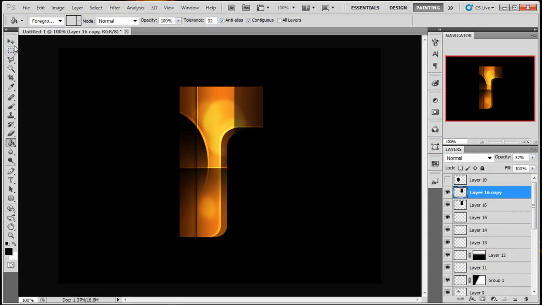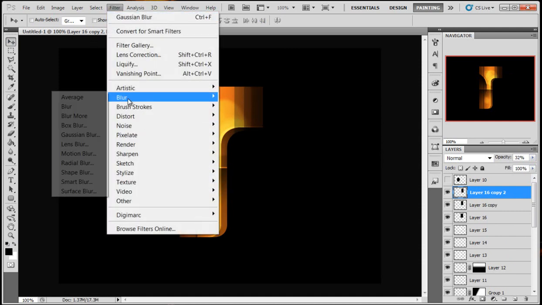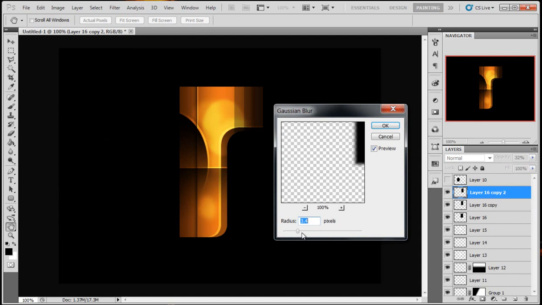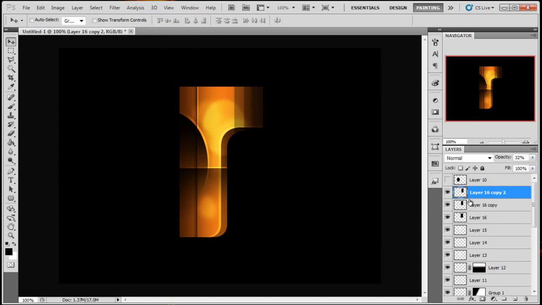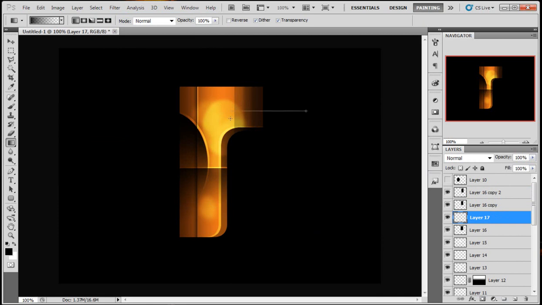I'll copy that layer, and because it's already got opacity on it, it makes wherever you move it darker than that part again. Then I'll do it again. Then I'll move that over. I might even add a Gaussian blur to soften it. I might add it to that one as well, and then have a harder part on that one. Lower opacity. Or you can just use masks.